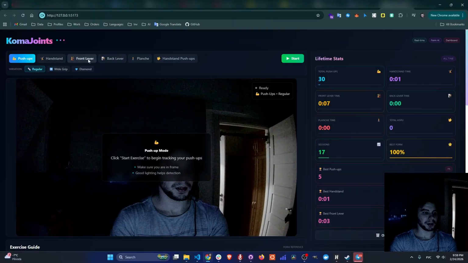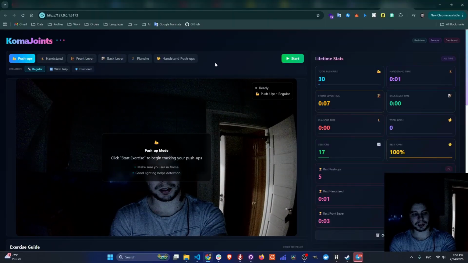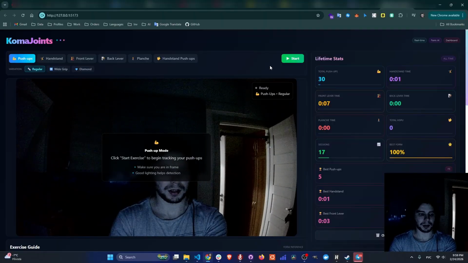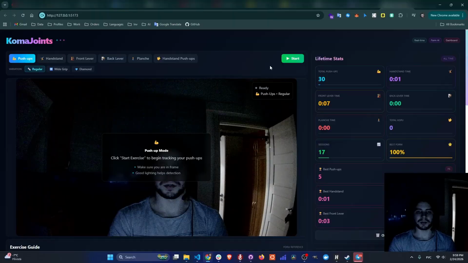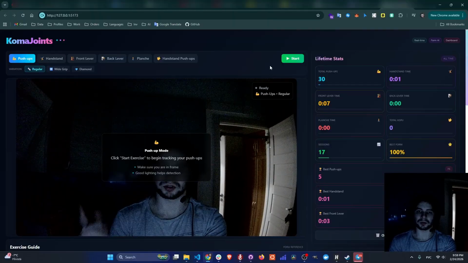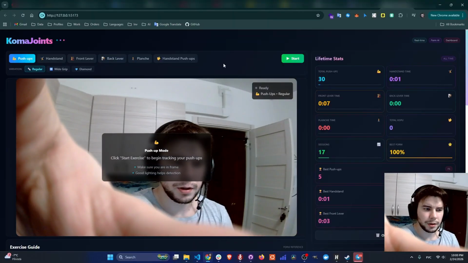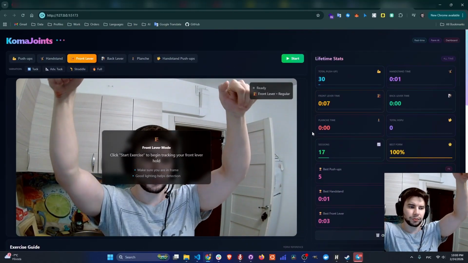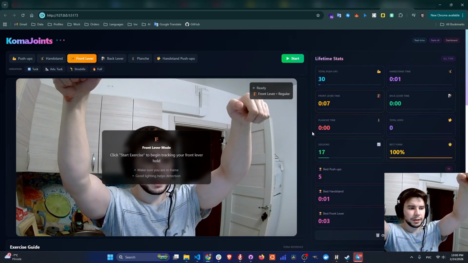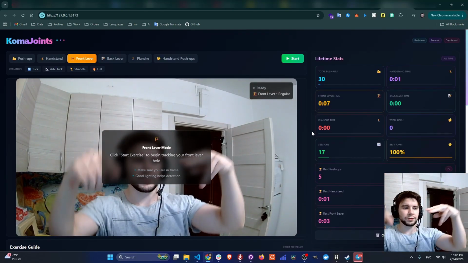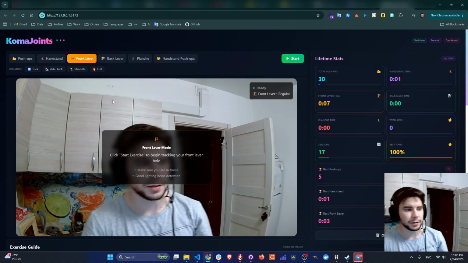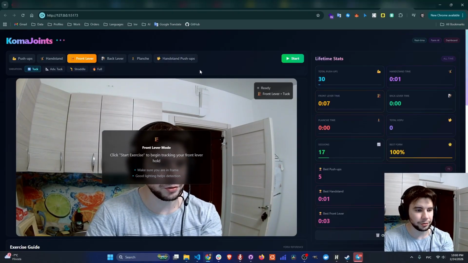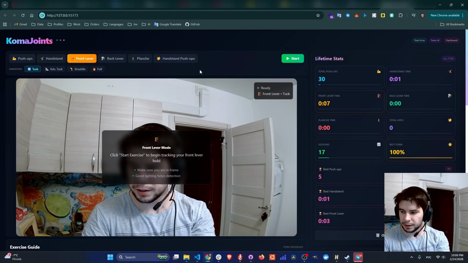For example, let me try to show something. Give me a sec, I will turn on the light and show some of it so you can see how it's gonna work, and then we check if Cloud Code can create something that also works. For example, let's choose front lever. It's an exercise where you need to hold your hands like this and try to have your body straight in a position. And we're gonna do the tuck one because I had lunch not long ago, but let's say I show it to you fast.